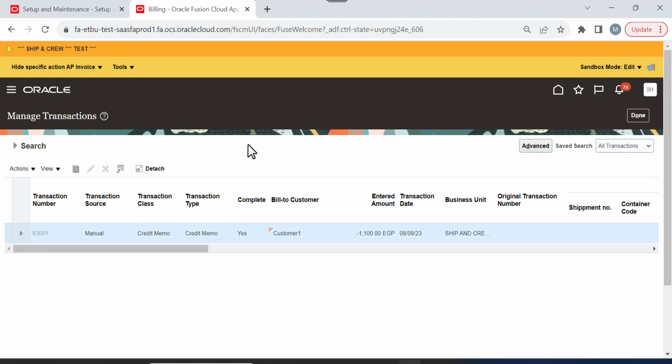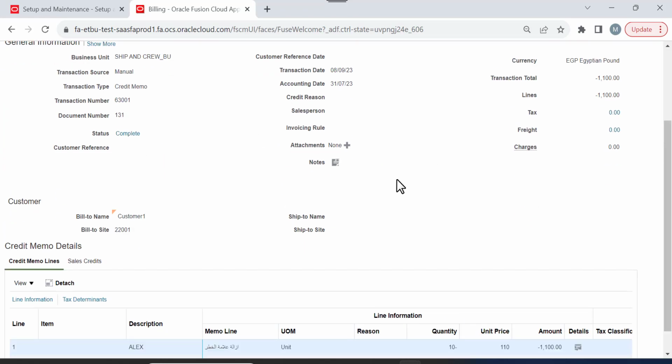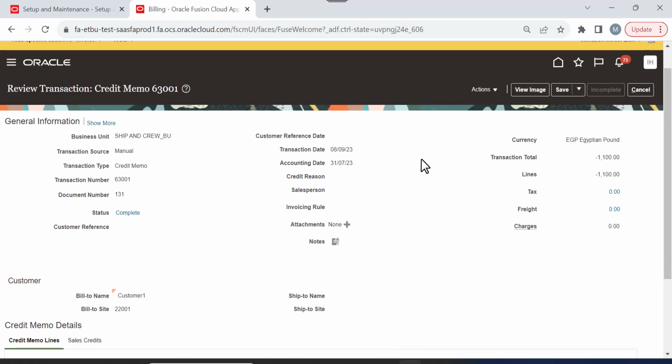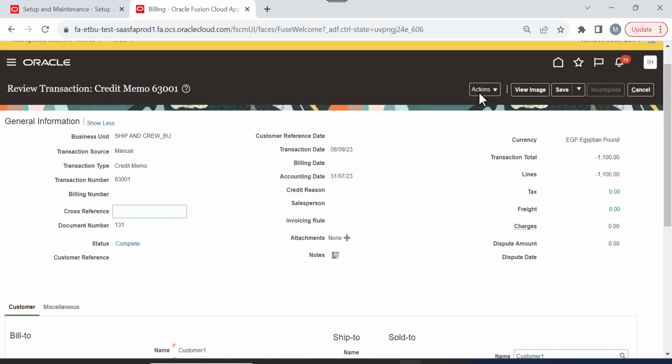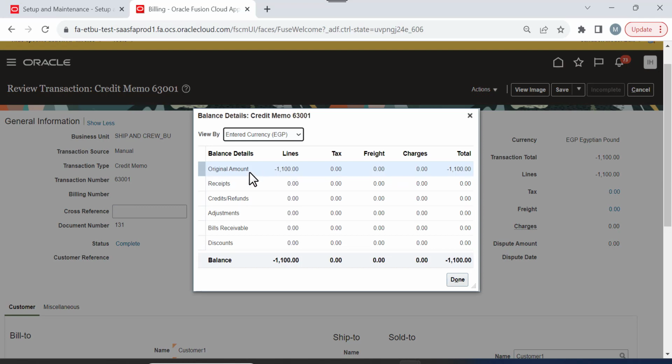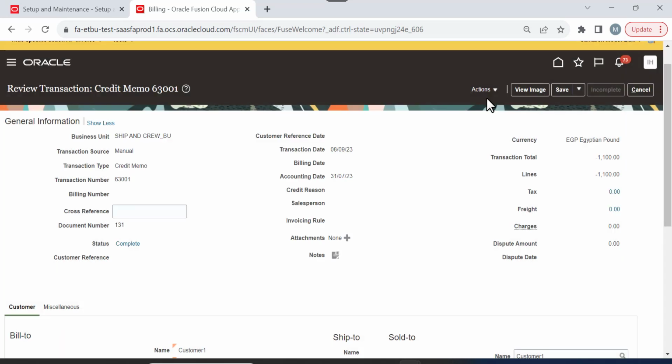This is our transaction. You can come and check and inquire about the lines, freight, tax, customer name, date, attachments, all of these things. You can also come here and check the balance details: the original amount, no tax, no freight, no charges, no receipts, no adjustments, no discounts. You can come and view accounting.